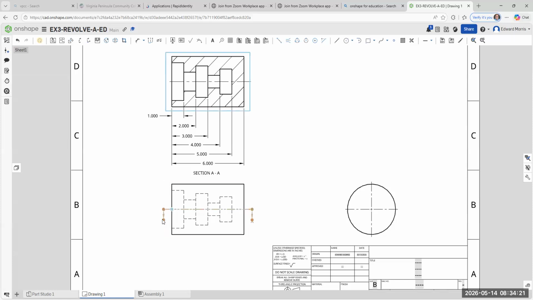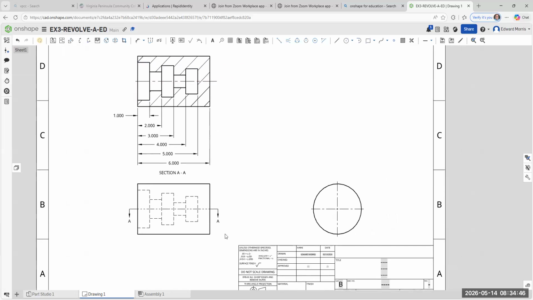Okay. See the AA? That's if you were to put the arrow on top of your head, right? Like this, you put the arrow on top of your head. The arrow is showing you what direction you're looking at the part if you were to cut it. And what would you see if you were to cut it there? Looking down, you would see this. Does that make sense? All right, we do have to give a diameter.